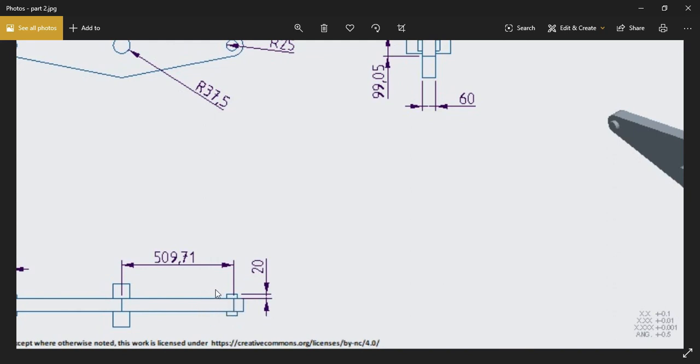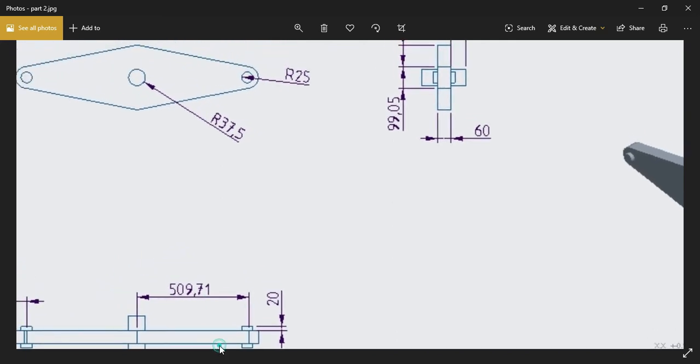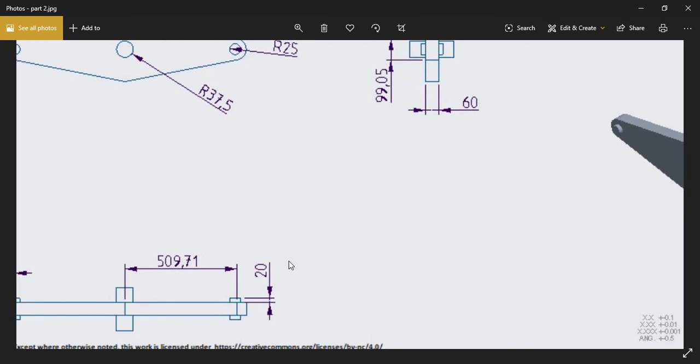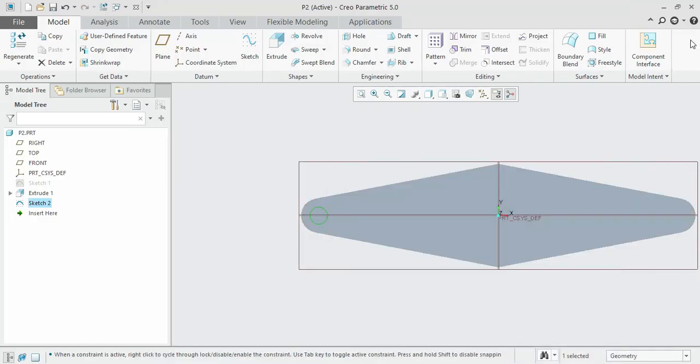So the total thickness of this front layer is 60, as we can find here. Since we are constructing from the middle, we need to add up the 30 with the 20, so 50 on this side and 50 on that side, so totally 100. Okay, hope you understand it. Extrude it to 100.